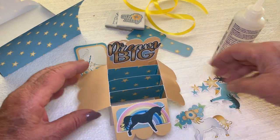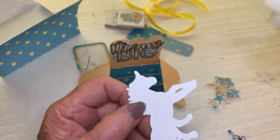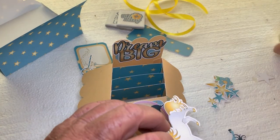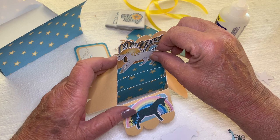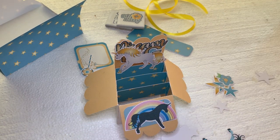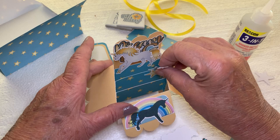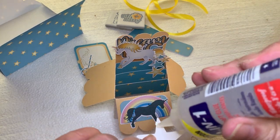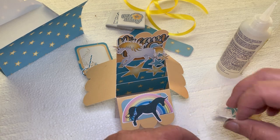And see how easy that is? Let's go ahead and use the larger unicorn. I'm just going to put some glue down on the bottom. Please remember that when I'm doing this to send out, I really do take my time and make sure it's better — we just don't like long videos. And there's your horse. Let's put some cascading stars and maybe a big star. And then we'll put the smaller unicorn in the front.